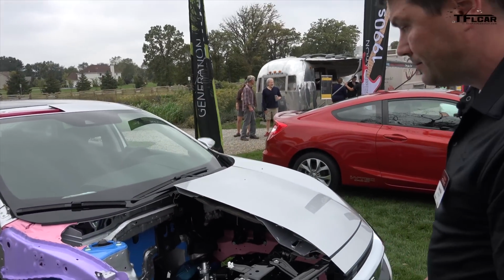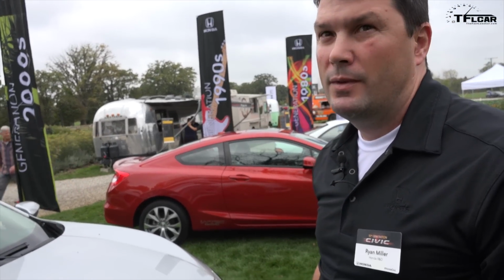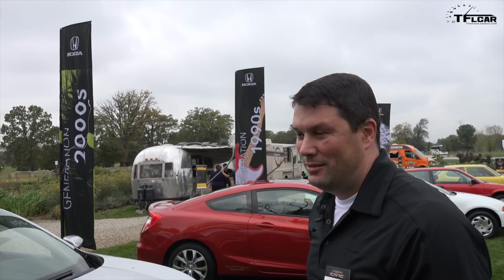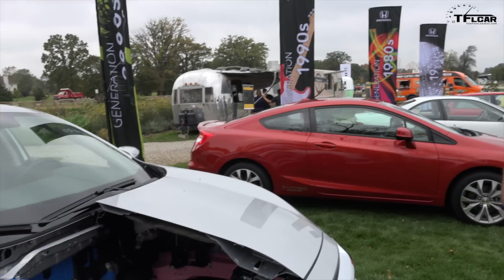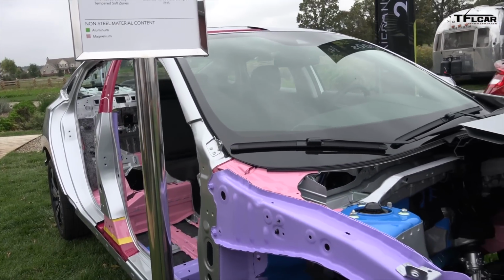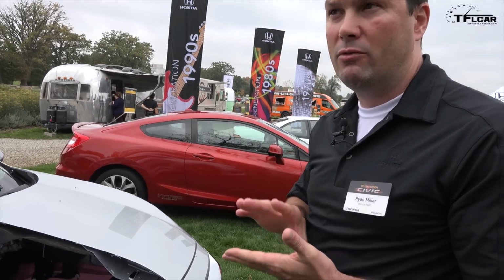All right, so let's put this into perspective. What does this mean when it comes to the IIHS and the 5-star rating? What do you expect to get? So there's two differences. IIHS is the rating good, marginal, poor. We expect to get good in every crash mode based on our internal testing. And then NHTSA is the one that's a star rating. We also expect to get 5-star front, side, and rollover, and overall 5-star rating.